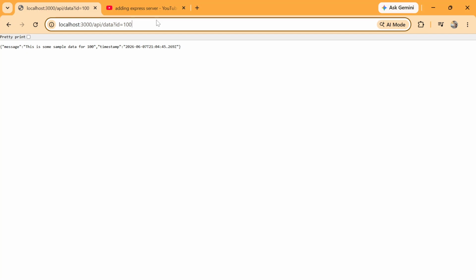It is sent as a separate object to this endpoint, and that cannot be tested from the browser. Browser can only send data in the URL. So to test an API which receives a body, we use Postman.